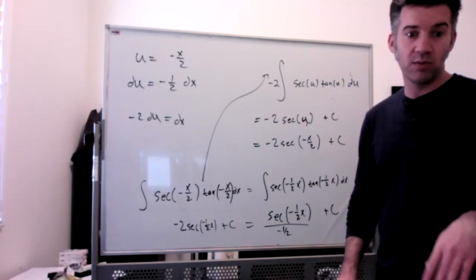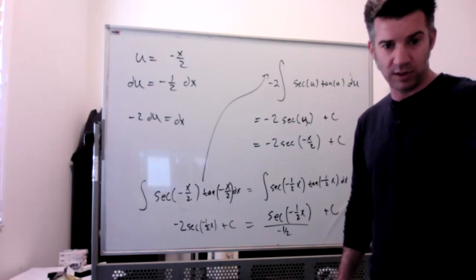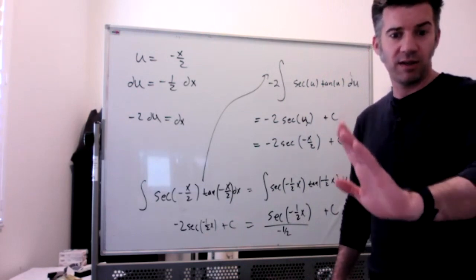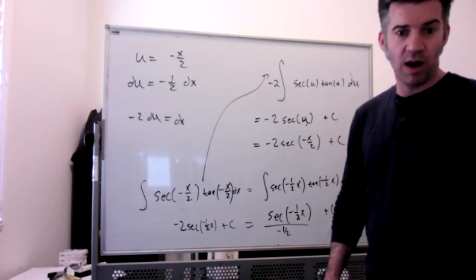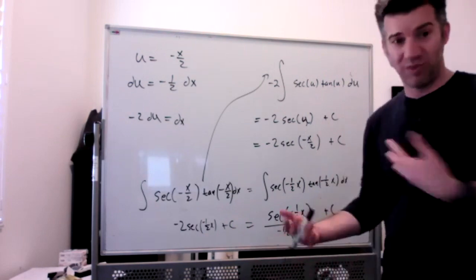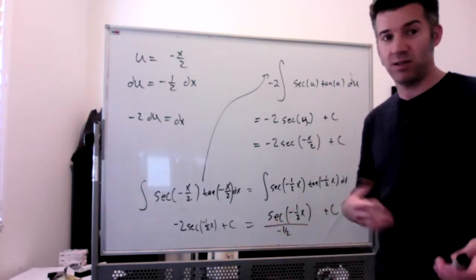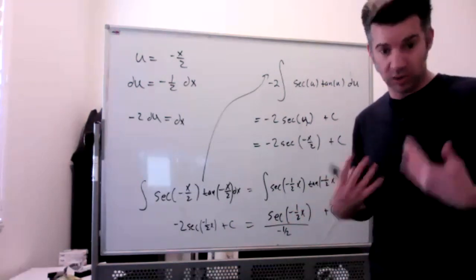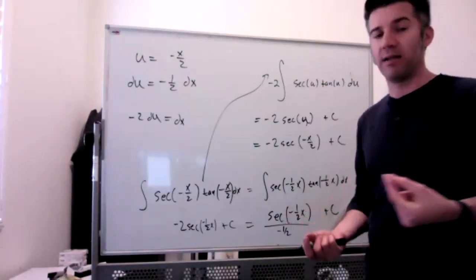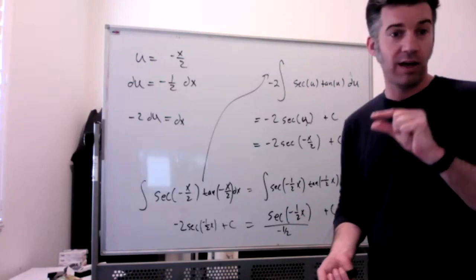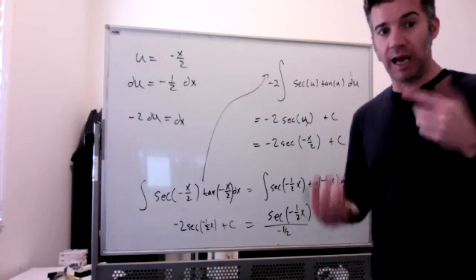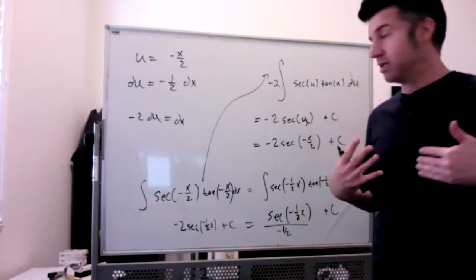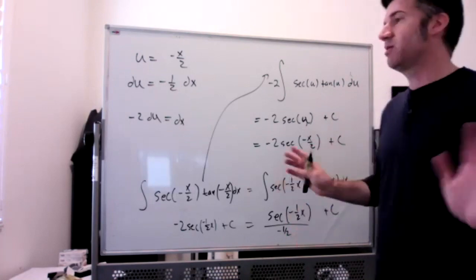So people ask me questions. Someone asked, can we think about this as kind of a partial u sub? I have trouble doing it in my head. You can always write this out. This is not just a partial u sub. It is actually literally a u substitution. I just find it to be a small, or what I call a mini u substitution, meaning I personally like to not have to write it out if I can, because here's the problem.